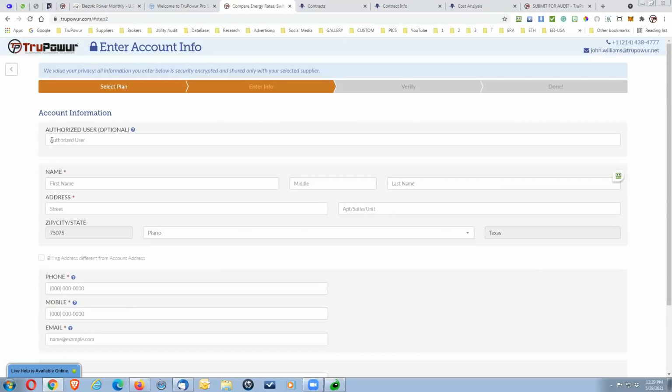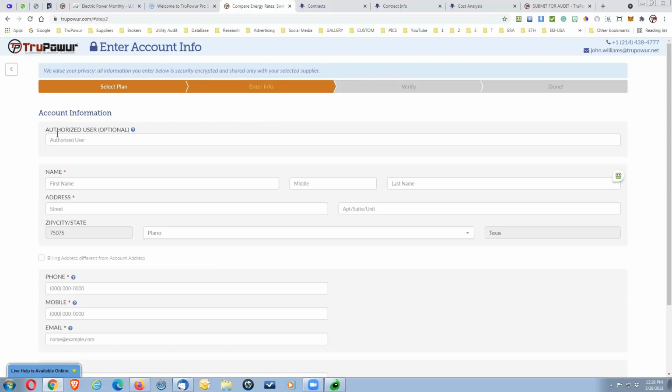It is going to ask for, this top field is going to be a little different depending on state to state that you are acquiring customers. So in Texas, I put in a zip code that was Texas. It's just going to ask for the authorized user. It's optional.